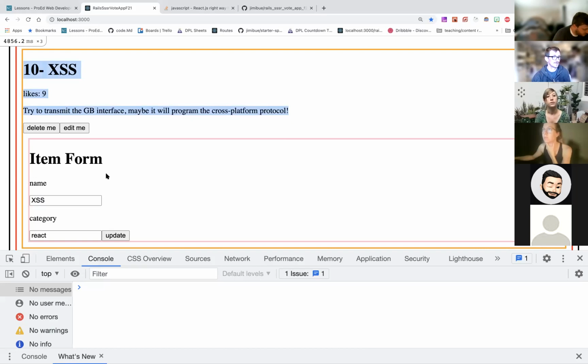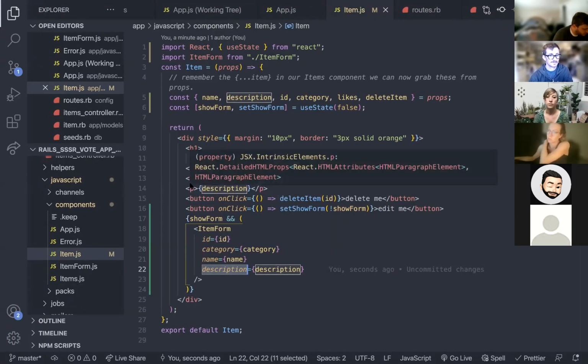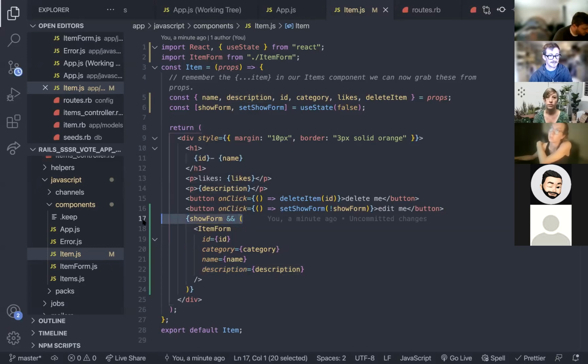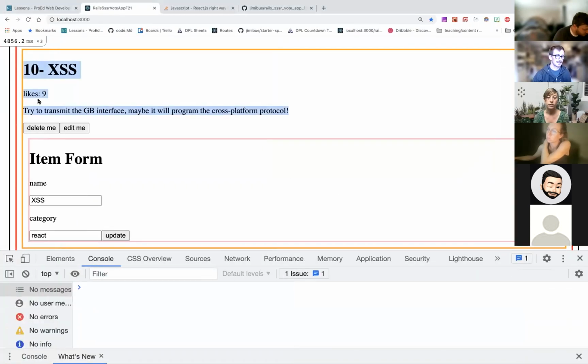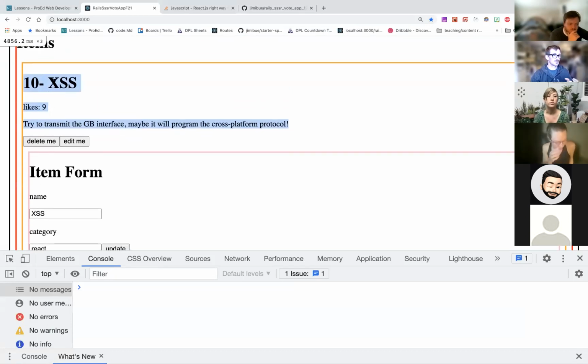Not show both of them. Actually, that's fine. Let's leave this for now. But I could change my UI so it either just shows the form or it shows this section. Because right now it's showing both. That might not be the best UI.